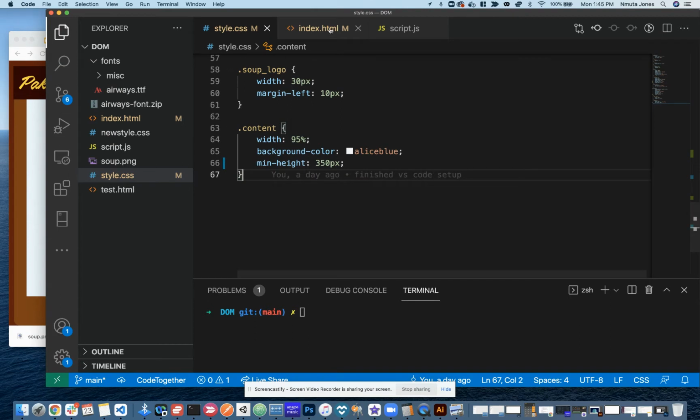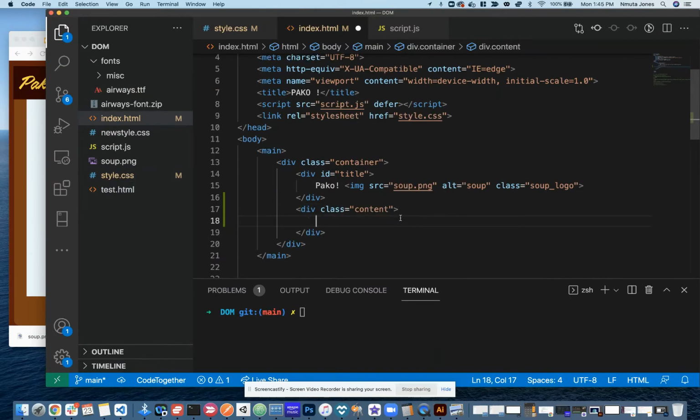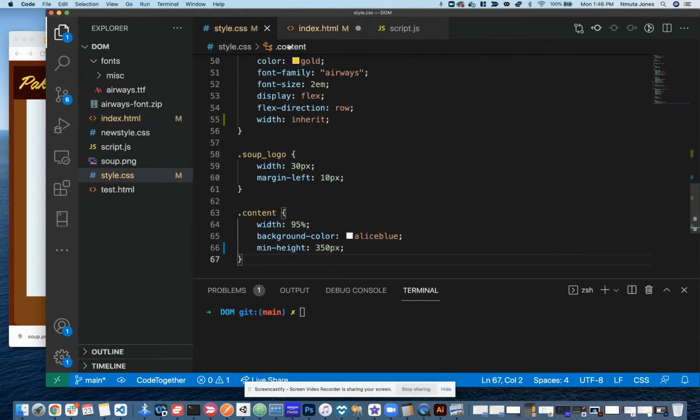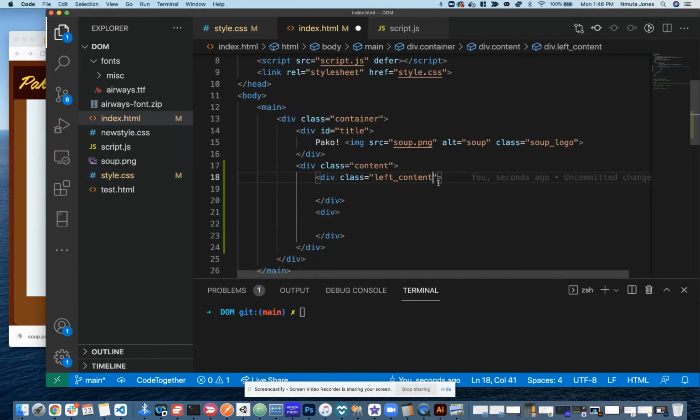And so inside of the content, we're gonna have two boxes. And these divs, this could be class equals left content. And you're really supposed to be consistent about whether you use dashes or underscores. I think I've used underscores in my other class. Yeah, so usually I use dashes, but more than anything else, I like to be consistent. So then div class equals right contents.